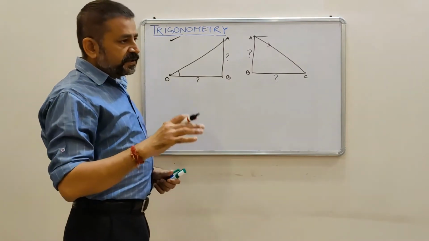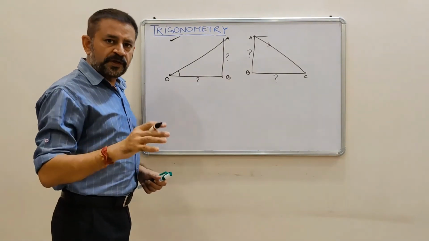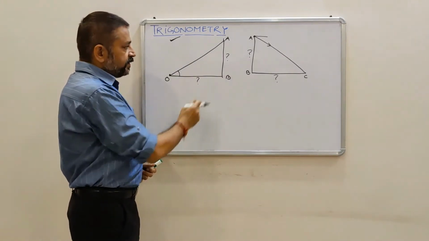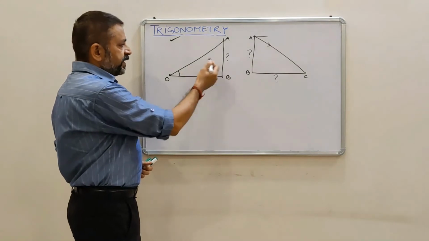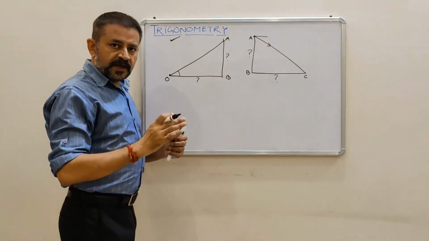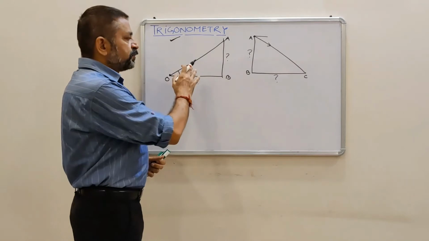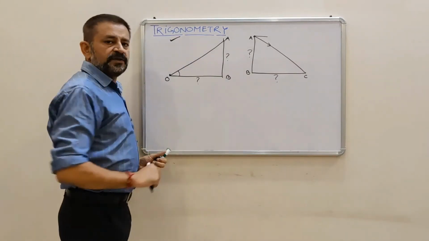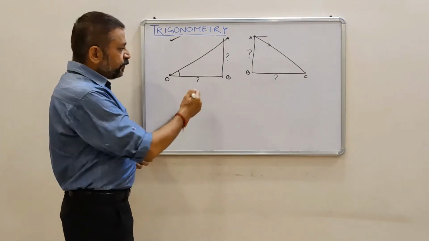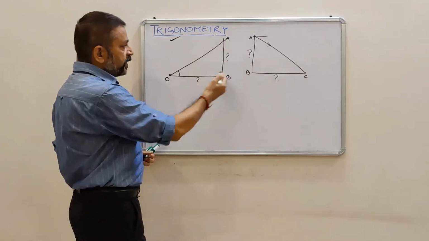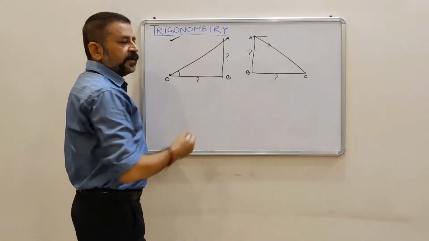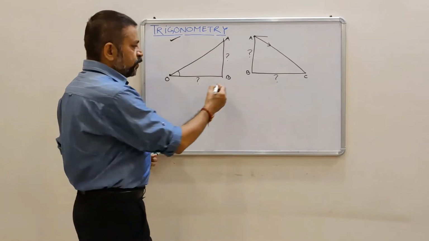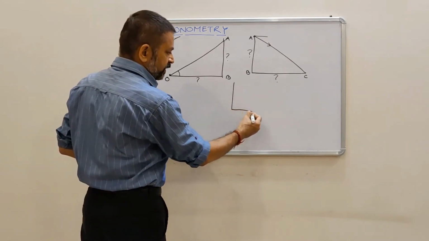Actually, trigonometry is the study of relationships between the sides and the angles of a triangle. So in this triangle, we can relate these sides and angles together. That branch of mathematics is known as trigonometry, in which we use relationships between the sides and the angles of a triangle. If you look at both the examples, what kind of triangle do we have? Both are right angle triangles. So we'll start our trigonometry with one more right angle triangle.